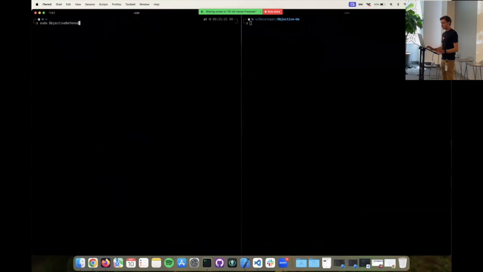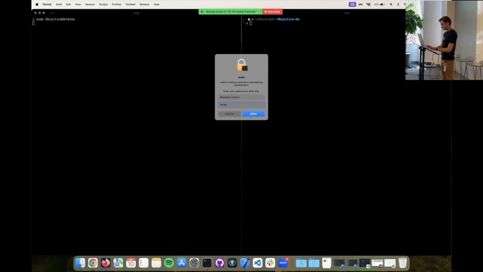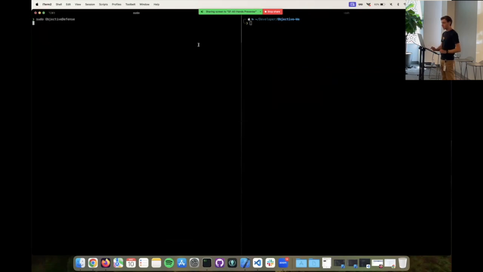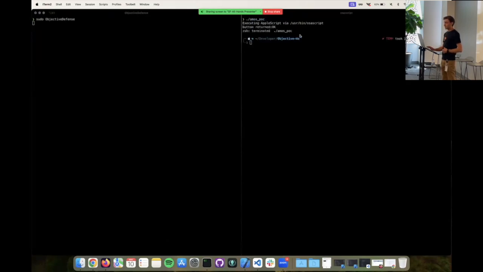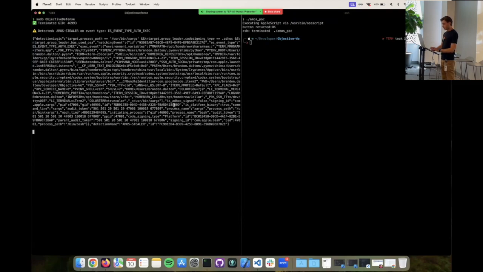I developed a very simple endpoint security client called Objective Defense specifically for this talk. It's loaded up with a heuristic which will detect when Amos is running based off of those end behaviors that we just described. So we run the Amos sample. It executes that AppleScript command line there, and then it dies. We'll get this notification from endpoint security: we pivoted off of this exec event, and we detected Amos stealer, and we killed the group leader, ending the activity, hence being resilient with the use of endpoint security.